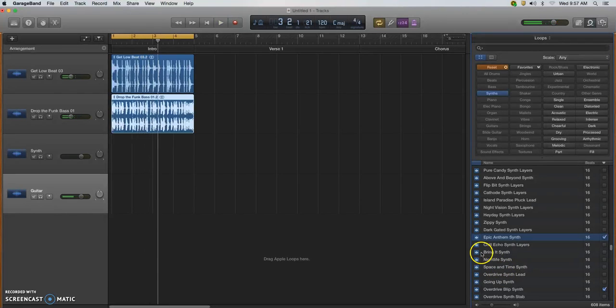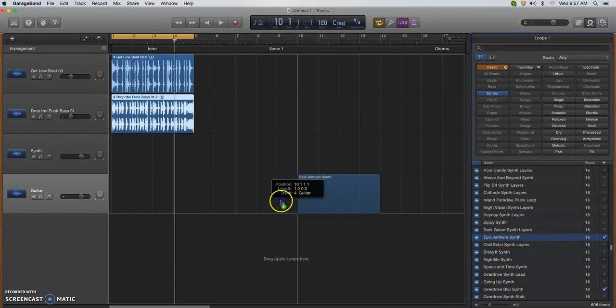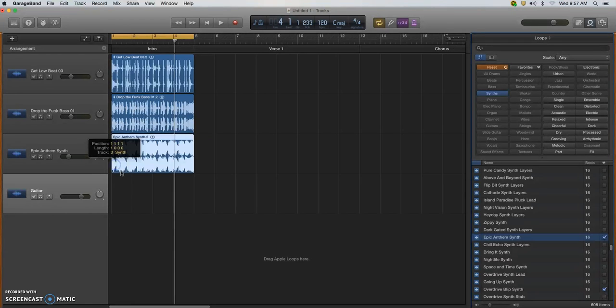Now, I will make note, while you're doing this, if the volume of the loop is too soft or too loud, there is a volume control down here that you can use to adjust. So now that I like this one, I'm going to click, drag, and drop. And I can also use my track volumes to adjust the volumes.